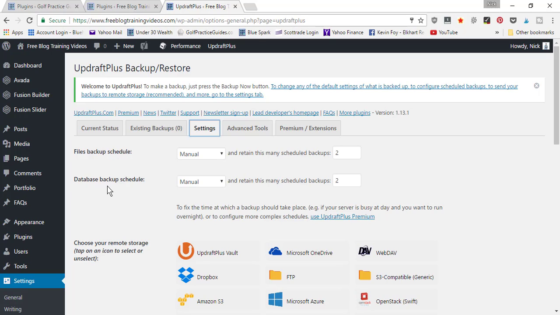Database, on the other hand, is where all your blog posts go and your web pages. So anytime you publish a new blog post, it goes into the database, whereas when you add new plugins, those would go under files. So since files are things like your plugins and themes that aren't updated quite as often, you probably want to back this up weekly, and we want to retain 2 backups. Now when it updates each week, it'll delete the oldest backup, so it'll keep the 2 newest backups at all times.